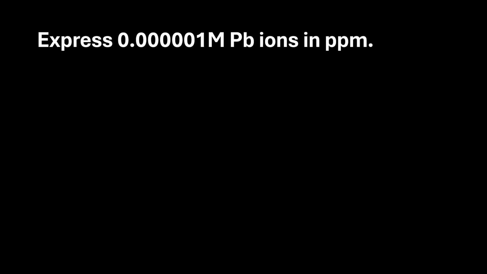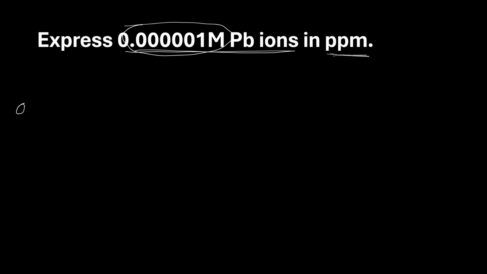All right, let's take a look at a problem real quick. They're asking us to express a really small molarity of lead ions in parts per million. And I think this problem really exposes the need for the parts per million and parts per billion units, because firstly, this is a ridiculously small molarity. You could maybe express it in micromolar or something like that, but typically when you get some sort of report from the Environmental Protection Agency, they're going to tell you we want lead to be below whatever parts per million or parts per billion. And so you want to be able to convert your molarity into these units. So let's do it real quick.